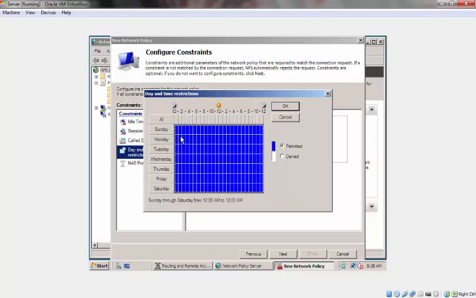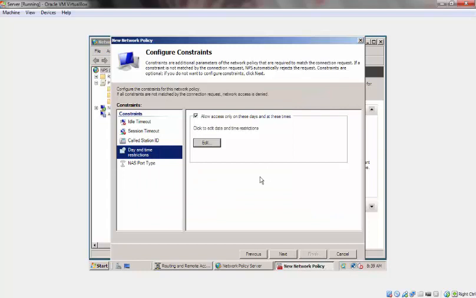So let's say you want to restrict a person's access on all the days of the week between the hours of 2 and 6. We can select that block from Monday to Friday, and then we can select denied. So the person would not have access between the hours of 2 and 6. Also, you can set it for any block you particularly want. You can also choose between 5 and 8. Select denied, so the person will not have access between those particular times. So we'll hit OK here, and then we're going to select next.